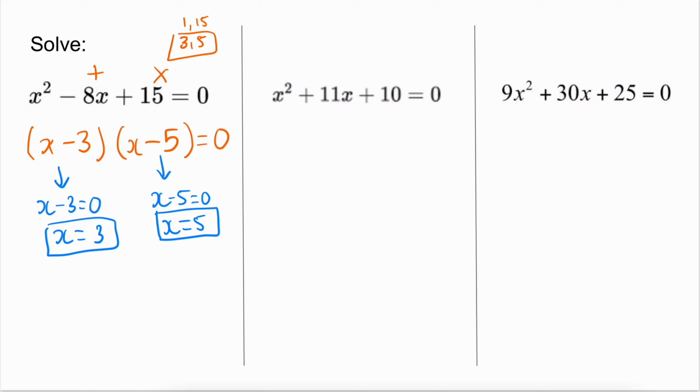Looking at the second one, again, it's a nice simple quadratic with a 1x squared at the front. So I'm going to look for what times together to make 10 and adds together to make 11. So I have 1 and 10, 2 and 5, and I can see it's the 1 and 10 that's going to give me 11 if I add or subtract them. So it's a nice simple quadratic again, just two brackets with x and it's equal to 0. Okay, now it has to be equal to 0 to do this. If this wasn't equal to 0, then you would need to add or subtract to get everything on one side to then make it equal to 0 so that you can then solve it. Okay, that's very important.